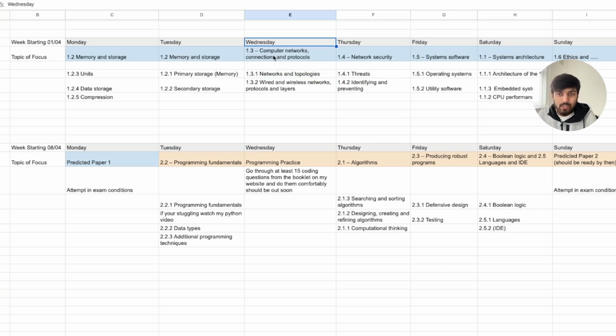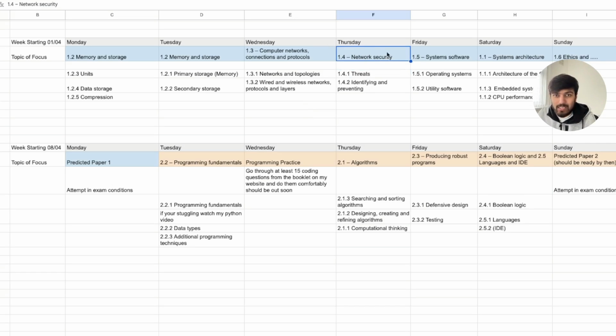It's like some days you're going to spend more in the gym, some days you're going to take less. It's a similar thing. But if you want a grade 9, you want a 6-pack, you're going to have to put in the work, unfortunately. So I've created this timetable to help you, so make sure you use it. Again, you can find this on my website, so go check it out.